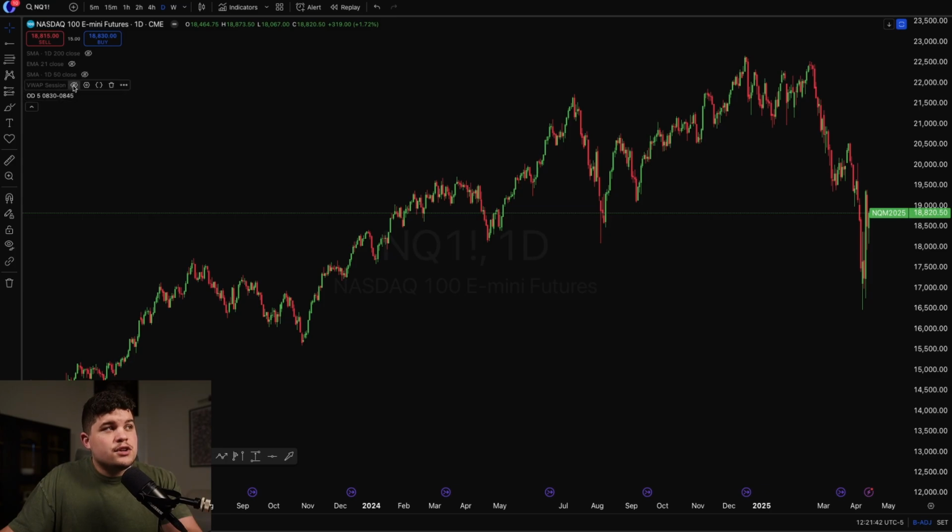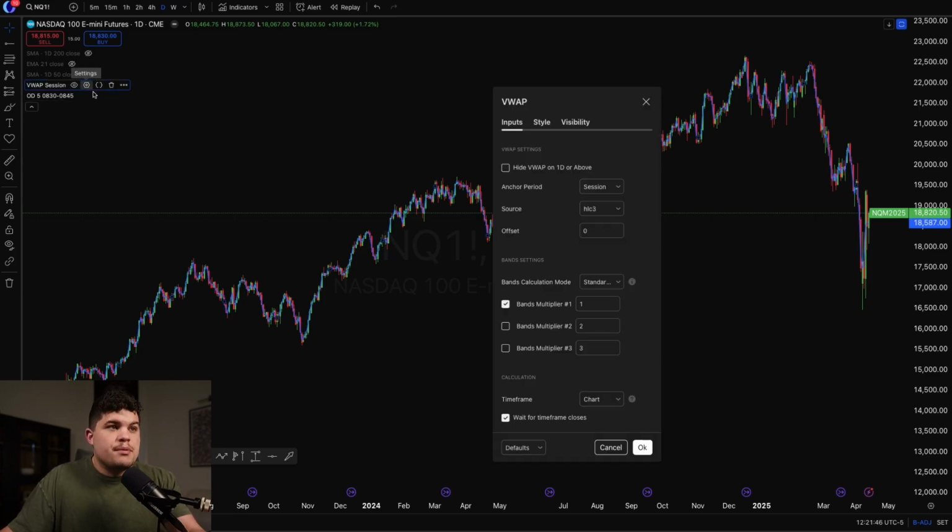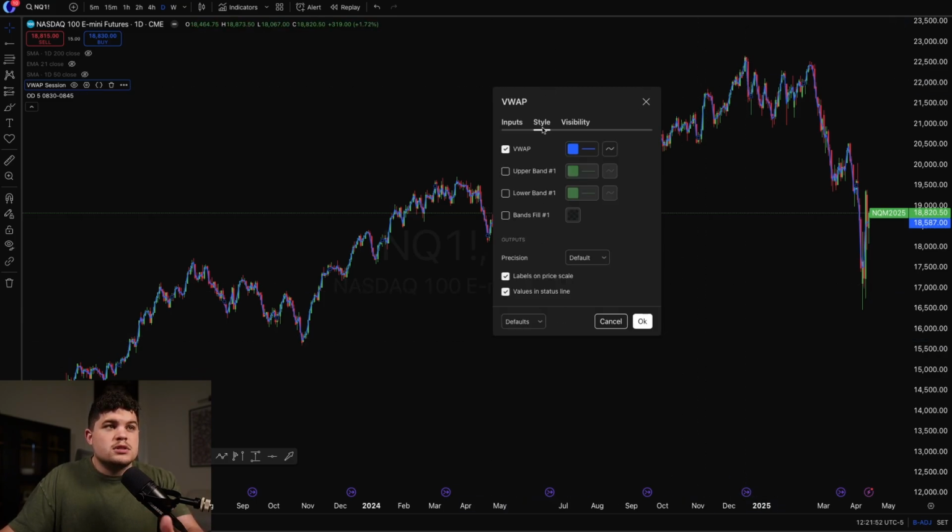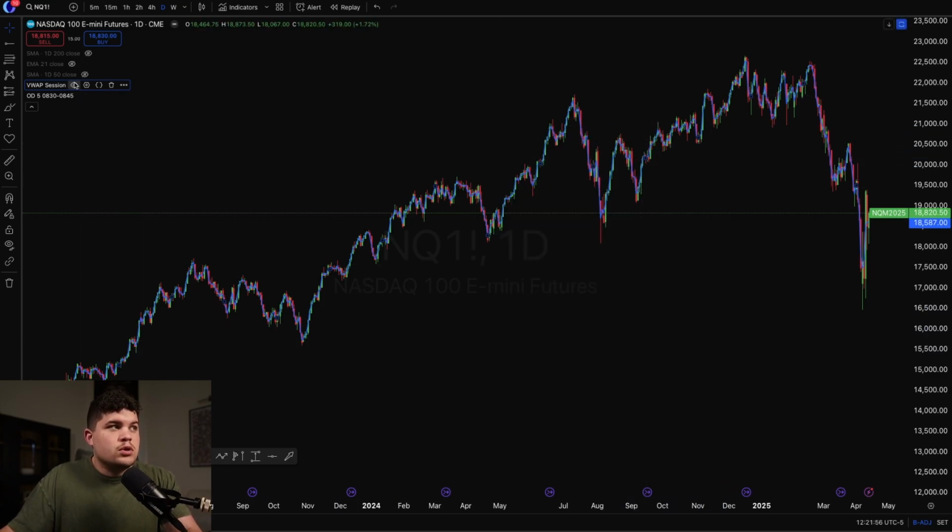The next thing you want to have is your VWAP. You want to have that on your chart. Again, if you want to know exactly what it is, you just type in VWAP. I want everything else off this. I don't really care to have bands, anything like that. All I want to see is the VWAP. That is all I care about. We'll come back to that as well. That's all we're using as far as indicators, and then, of course, volume. We'll go into that in a sec.